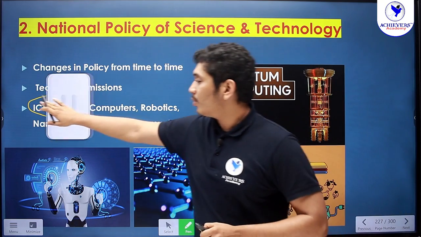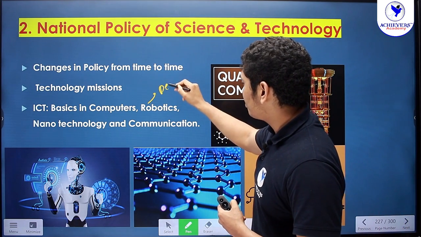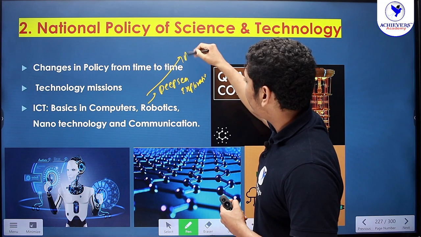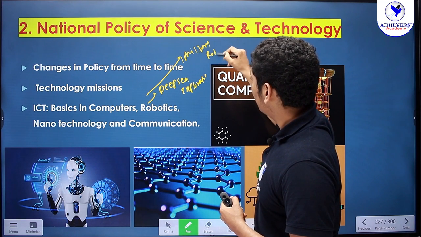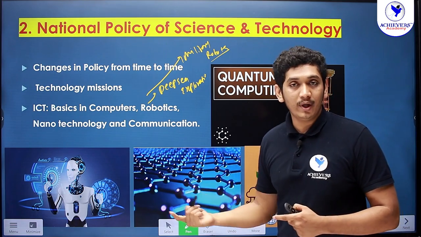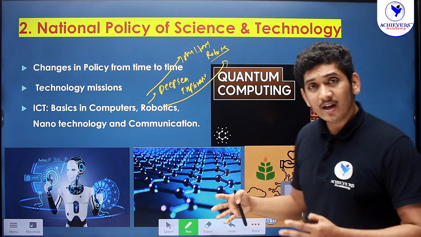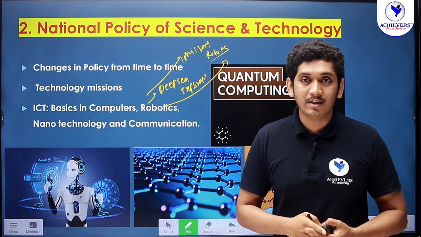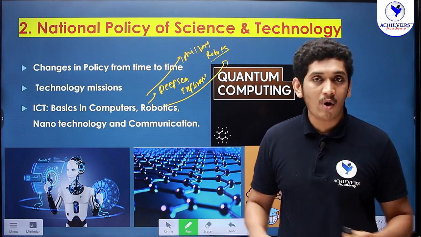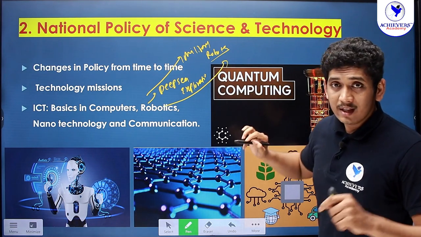Next, you will be learning about robotics. What are the applications of various patterns of robotics? For example, deep sea exploration, and military robots. You'll learn deep sea exploration and how space can use robotics. You'll also learn current affairs. Everything is based on current affairs, my friends. We have been able to link the current affairs with the static syllabus. So please try to follow us very regularly so that you are very keen and clear in your concepts in science and technology.